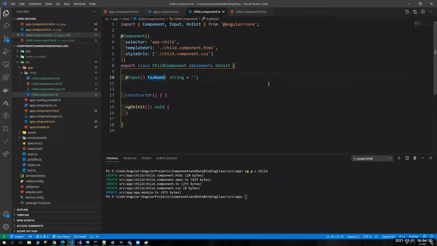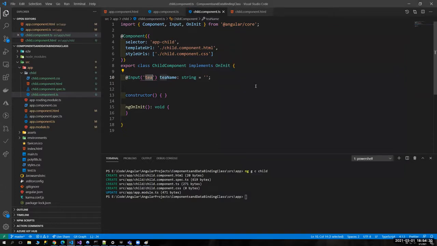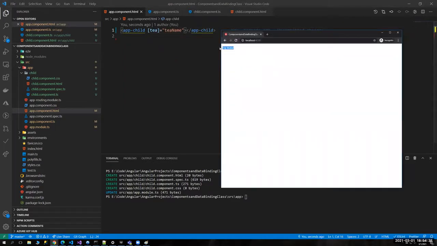Okay, let's say I don't want to expose the name tname, but I want to use an alias. Alias is a different name, right? If I want to do that, in the @Input, I would simply put single quotations, and in here I would specify something, right? For example, I want it to be called t. So if I do that, now let's go back here. You see, it doesn't get the value because here I'm saying t, but in here I'm saying tname. So I simply have to change that. So in which case, again, I got that back.